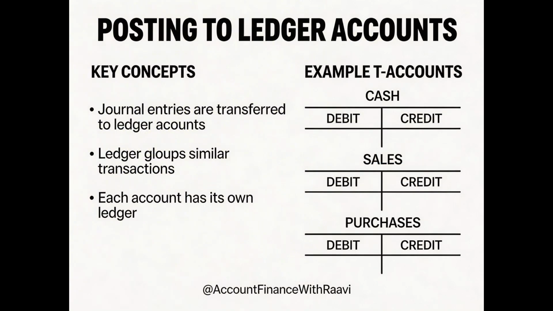After the journal, the next step is to classify the business transactions. All similar nature business transactions will be classified under particular accounts. The ledger is nothing but the book of principal entry. Journals are transferred to the ledger, and the ledger groups similar transactions, that is, all similar transactions will be put under a single ledger. For example, all credit purchases will show under purchases, all cash purchases will show under purchases, all sales will be put under sales, all salaries under salaries, and all cash transactions will show under the cash account.